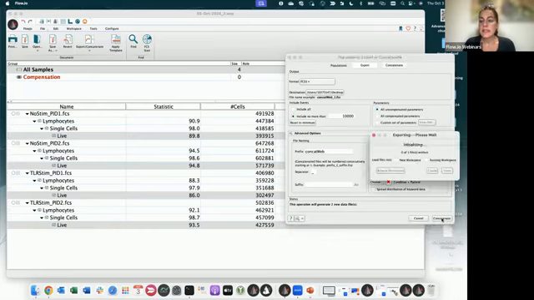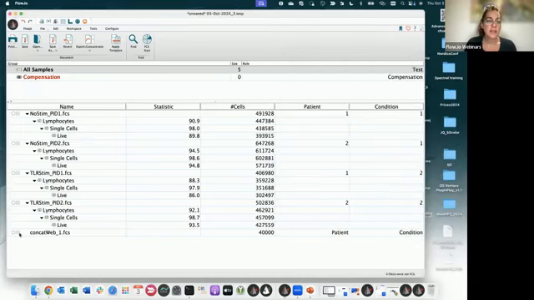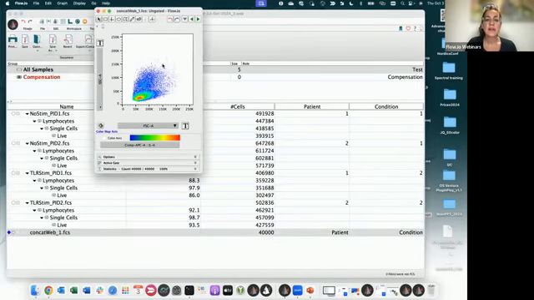And then you can click concatenate, and then eventually you can open the file onto a new workspace or onto the existing one. So I can choose to open it onto the existing one. And now I have a compensation matrix attached to it, because all of them have the same compensation matrix. If I double click on this file, I will see the full concatenated file.